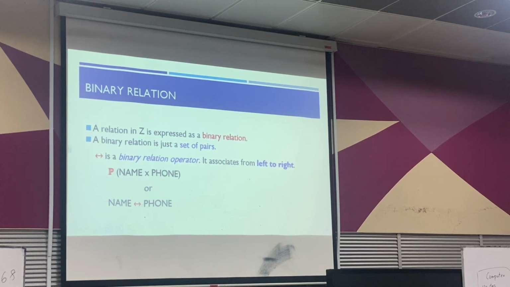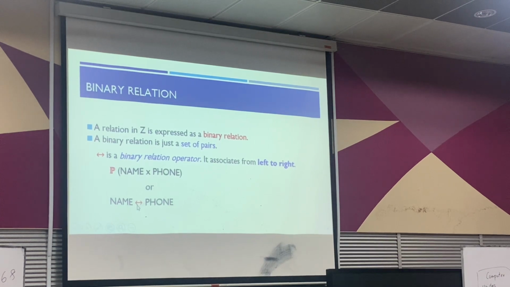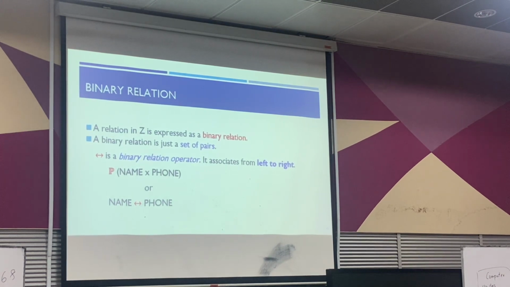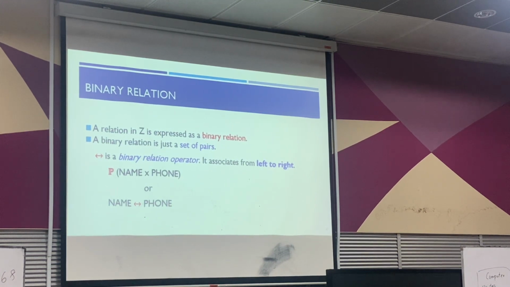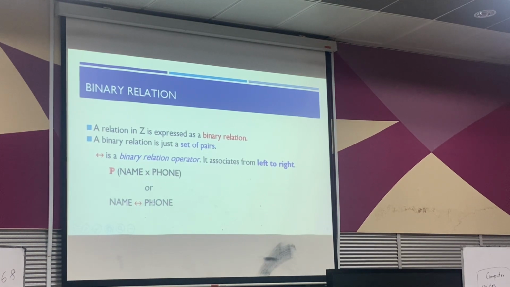Do not put a power set anymore, because this relationship already means many to many, more than one. No need to put a power set, because it already shows many. If you put it, it means double many, a relationship with many to many, and then you have many of these many to many relationships. Do you understand? We don't want that to happen. So if you want only a many to many relationship, remove the power set and just leave the symbol here.